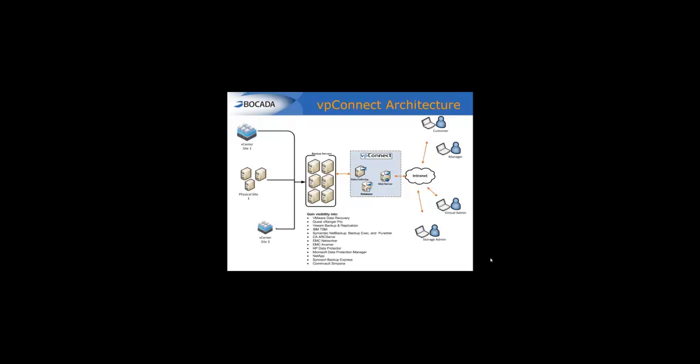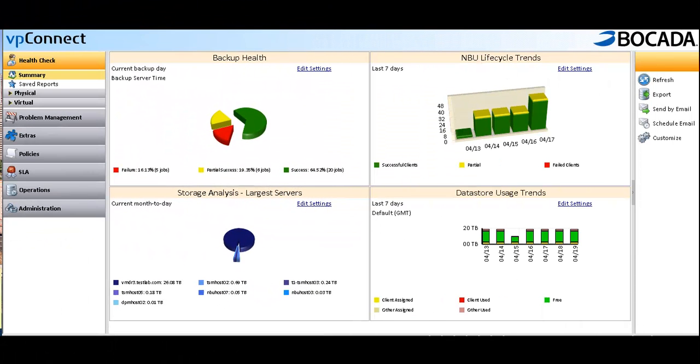That's enough about the architecture. Let's go ahead and log into vpConnect and take a look. As soon as you log into vpConnect, you can immediately take advantage of Bocada's unique ability to see into multiple backup applications, both physical and virtual, and combine them into an easy-to-use management interface.